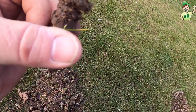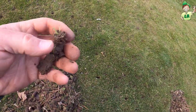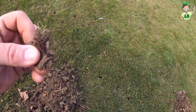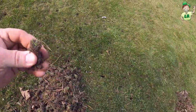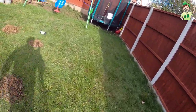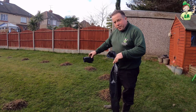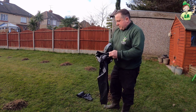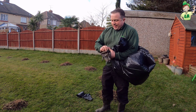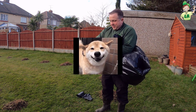When it's clay, you need to get it out and get it gone. If you've only got a little bit, you can probably put it in your garden waste bin, but it's not advisable — most councils don't really like soil in the bins. A little bit mixed in with some grass is probably fine, but I'm not telling you to do that. What we do is just bag it up to be disposed of. I'm going to show you my little trick — over the 20 years I've been treating lawns, the quickest way to get them into bags is by becoming a dog.